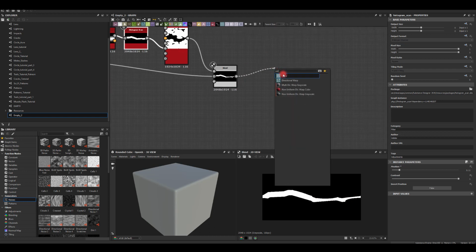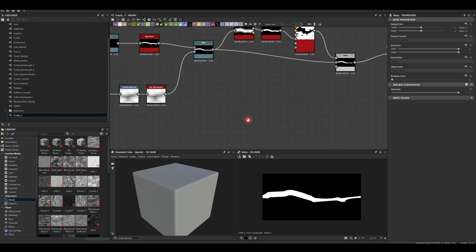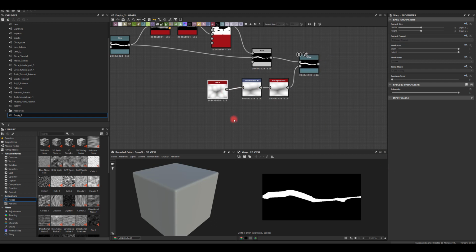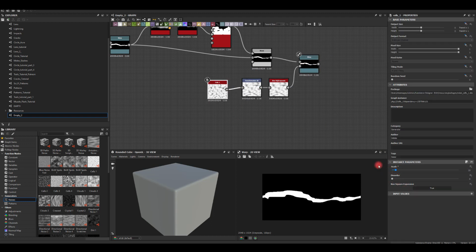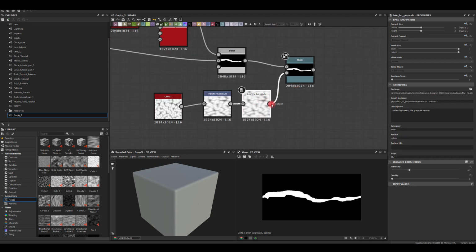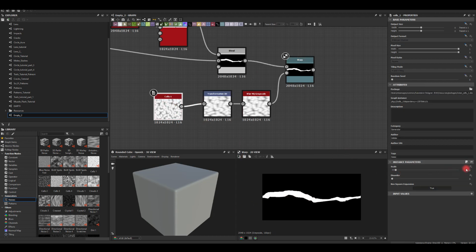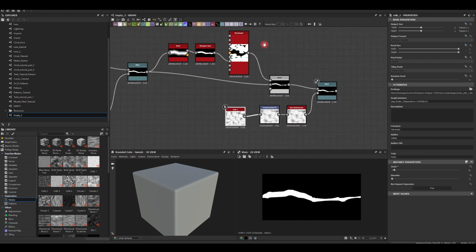Cool, so the next thing is I'm just gonna run it through another warp. I'm gonna copy the same setup for the noise, plug this in, but I'm gonna increase the cells scale now, because I want to actually break this line even further. So I'm gonna reduce the intensity on my blur, and I just need a little bit more variation. Maybe you're getting too many details through our warp, so I'm just gonna go back to cells and maybe reduce the scale to 10. And I think this is exactly what I was looking for.